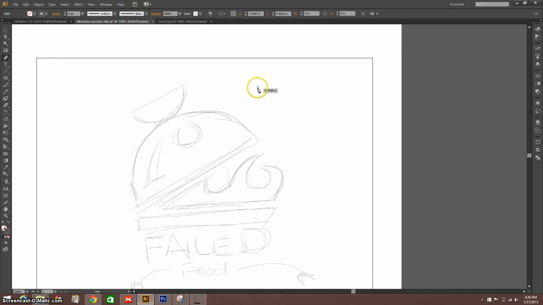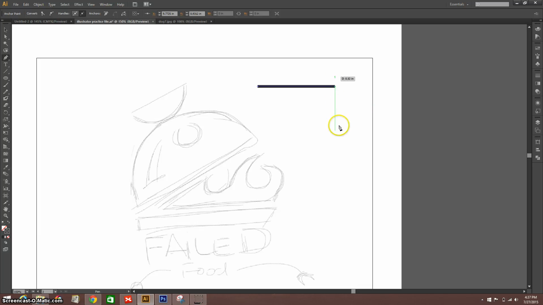So the pen tool is easy. Your first click is always going to be a click and release, and then you're going to move your cursor over and click again to where you want the end of that particular segment to go. And you're going to see a line or a stroke appear in between those two anchor points. And that is all dictated, if you saw my line tutorial, by the size of the stroke that you've set and the color that it's going to be.